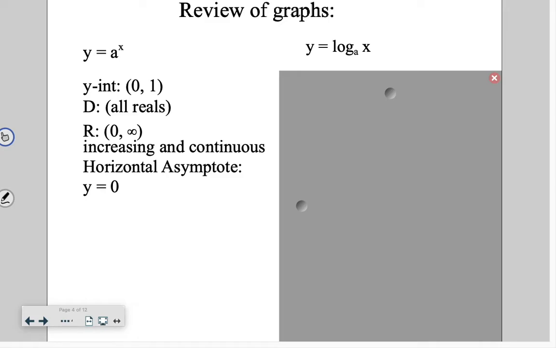Let's go back now. I told you yesterday at the beginning of the hour, the first thing I said was, when we're looking at logarithms, the number one thing I started with was that logarithms are just inverses of exponentials. Think back to chapter 2 when we were finding inverse functions and all that kind of stuff. We flipped something. What was it? When we were finding inverse equations, when we were finding domain and range, what did we flip? Remember? You flipped the x's and the y's. If you remember when we solved equations for inverses, we flipped the x's and the y's and then we resolved. The reason I bring that up, that's exactly what happens.